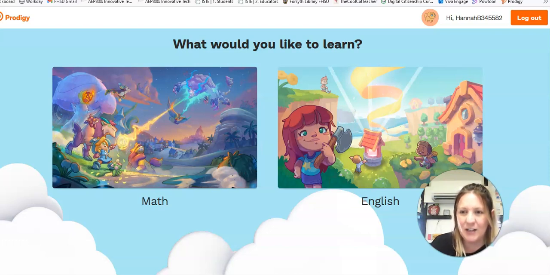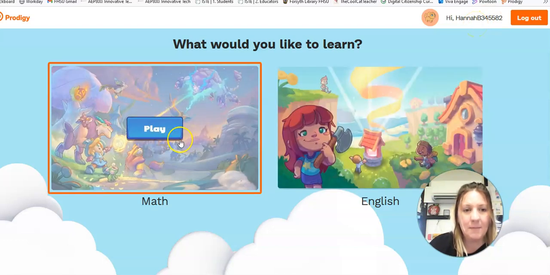So I wanted to find a tool that was different and new. Prodigy has math from, I believe, first grade to eighth grade, and English from first grade to sixth grade. So we would do Prodigy Math. I created a teacher account, logged on, and added a couple of students in there, just like you do for Freckle, if anyone knows what Freckle is. Up here at the very top of my screen, you see my ID, and that's for my student right here. This would be the login page that they would see.